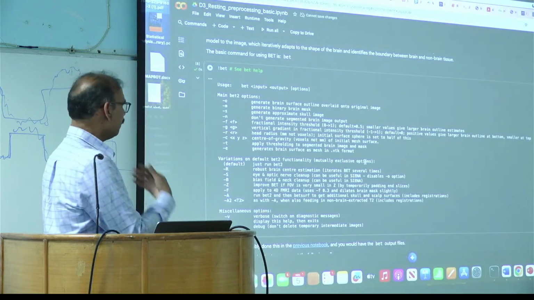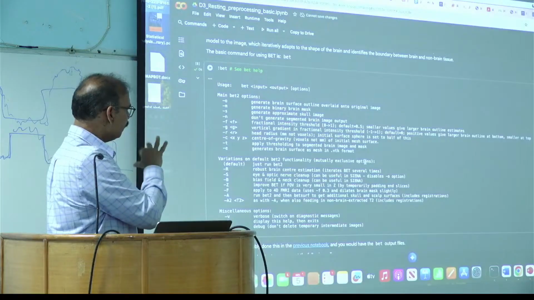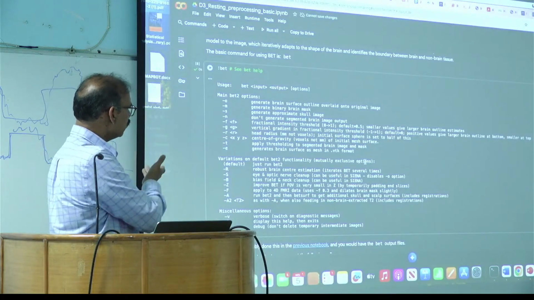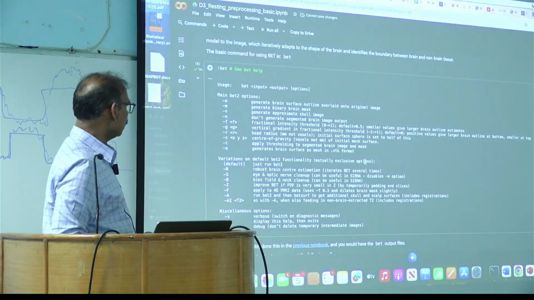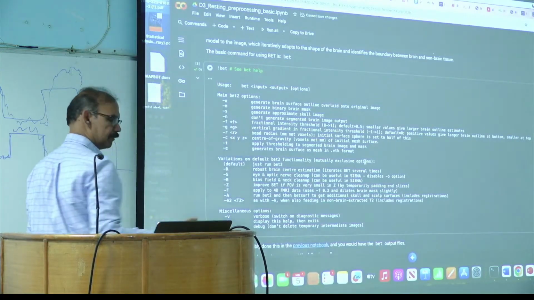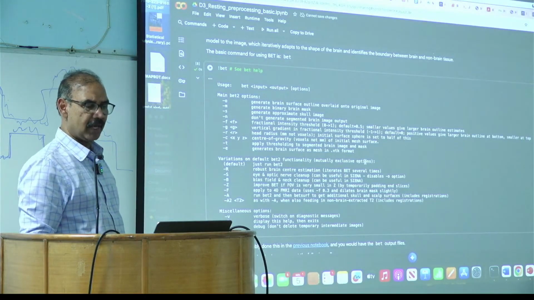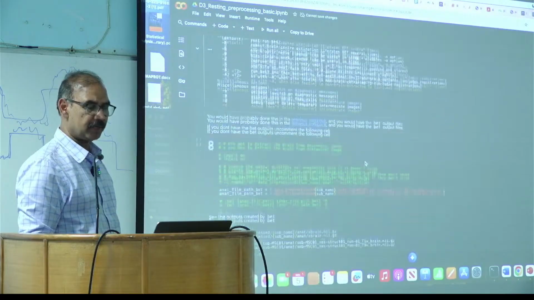If you want the image to look like the anatomy and preserve the anatomy, then you don't use -O, right? If you want to keep the skull as a different image, you can just use -S, right? That will generate it.